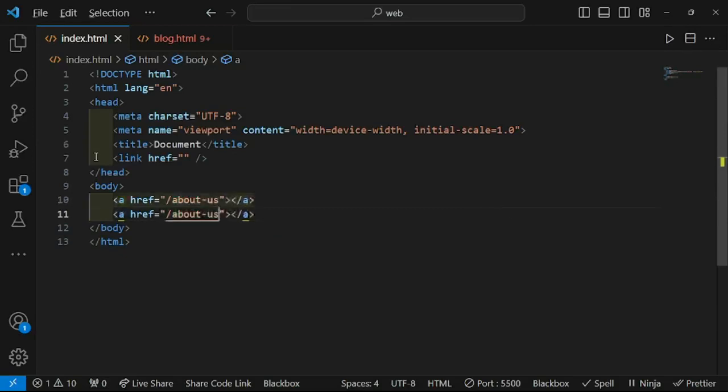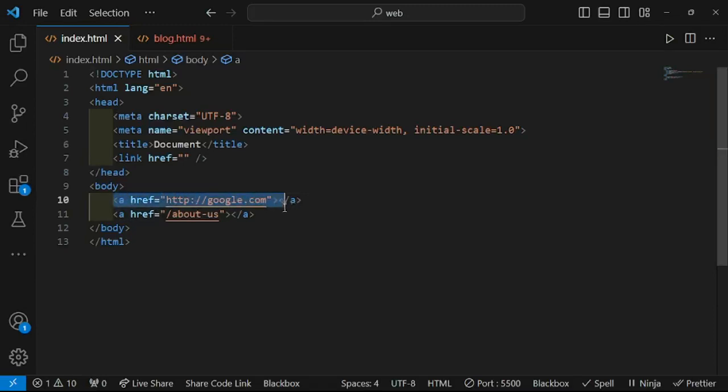So these two anchor tags perform different actions, one of which opens the Google page as an absolute URL, and the other references a particular document, that's our About Us page within our site.